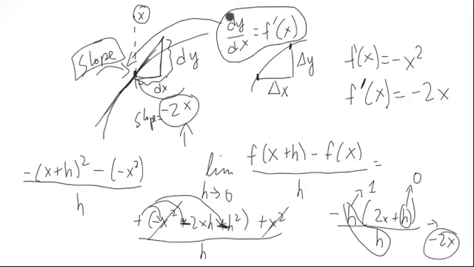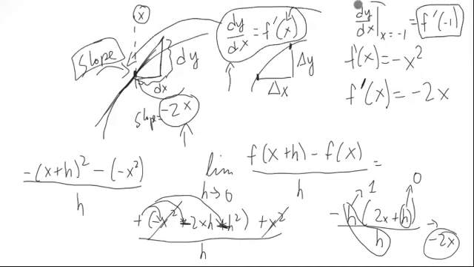Keep in mind that this is changing per value of x, and sometimes this notation can be cumbersome because it's hard to plug things into this notation for different x values. However, this notation is very nice for plugging in things. You can still use this notation when you plug in. It just is as follows. It's a little bit more clunky. X equals -1. If we want to find the slope at -1, compare that to this notation. F prime of -1, less clunky. However, there are some nice uses for this, and we'll be discussing these in another video.